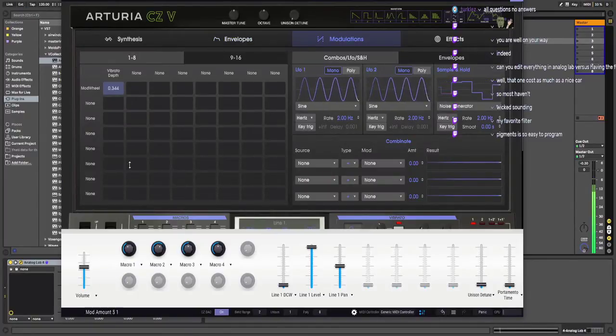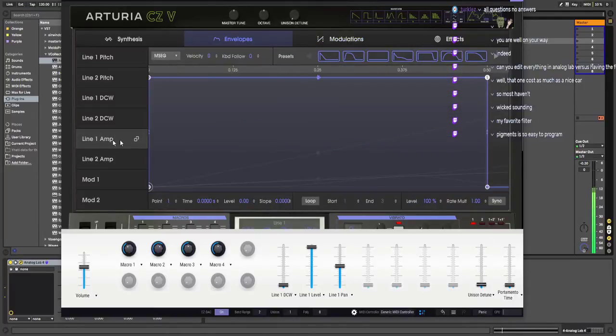It's got all this modulation potential. Line 1 amp. I imagine this would be a lot harder to do on the actual hardware.